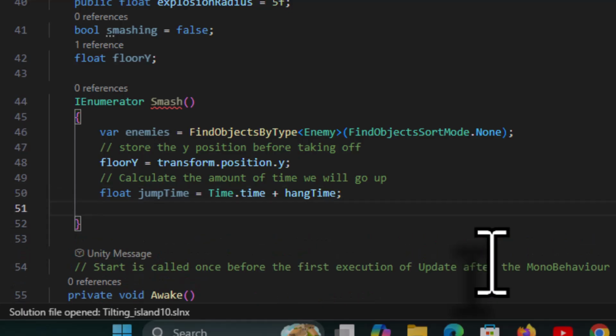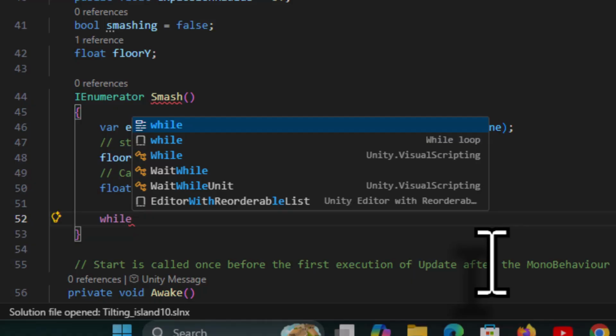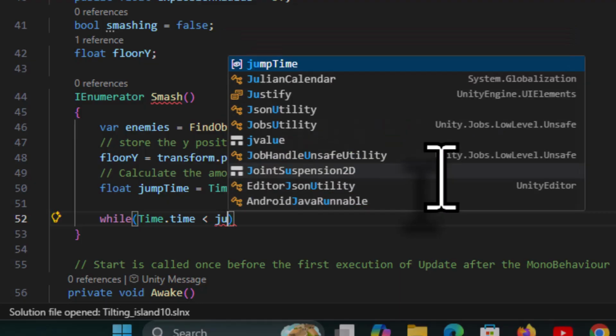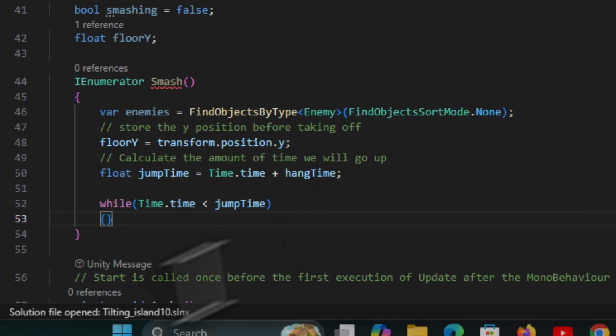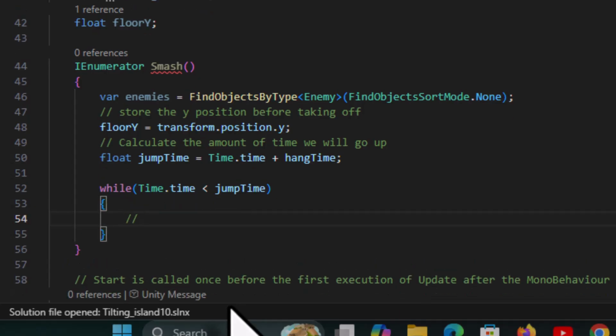When it is moving up, I am going to call the while loop, and in open close bracket, when this time is less than jumpTime, I will come out of the bracket, press enter, add open close flower bracket, and inside this flower bracket I am going to move the player up while still keeping the x velocity.